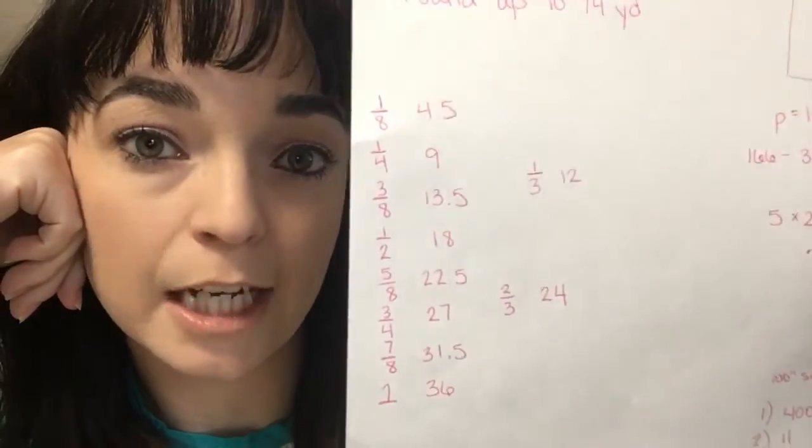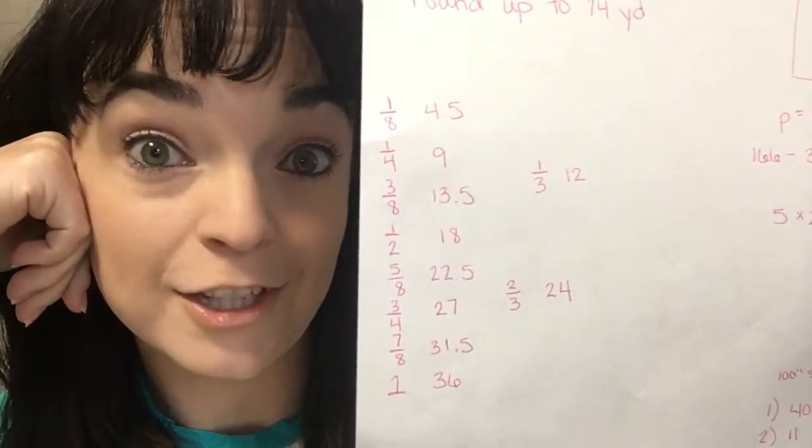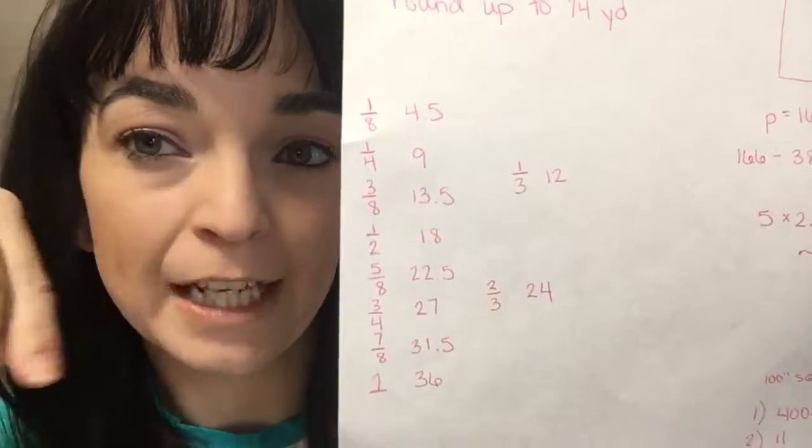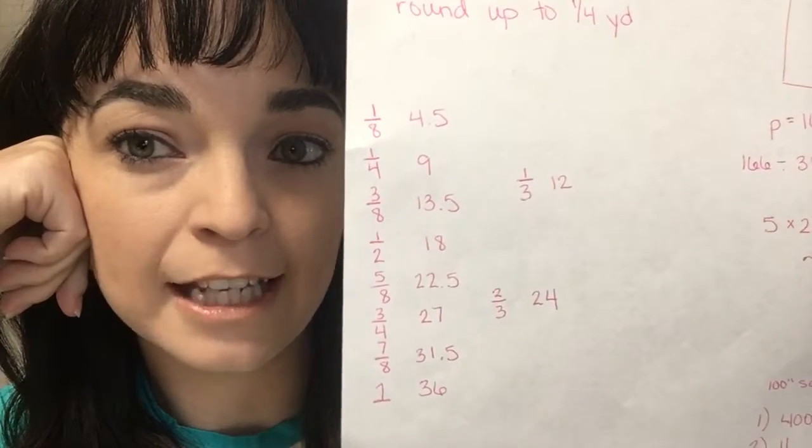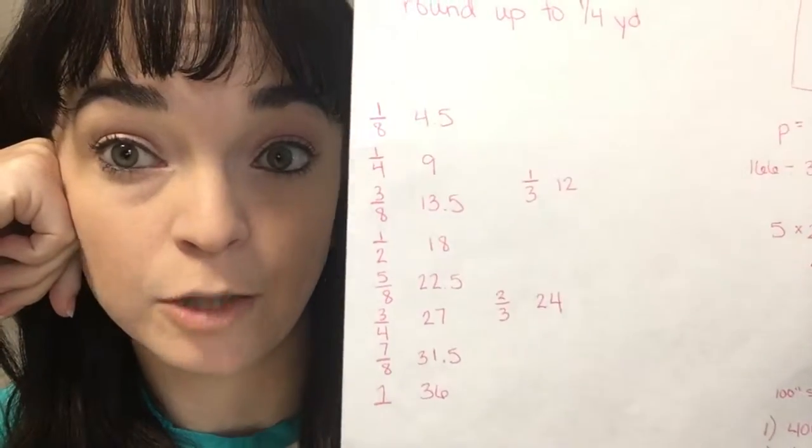They're probably not going to cut me 12.5 inches. If they do, that's great. You have a great quilt shop. And if they won't cut 3/8, if they're only cutting in quarter yard increments, then you'll need to get a 1/2 yard, which is fine. You'll have a little bit left over.